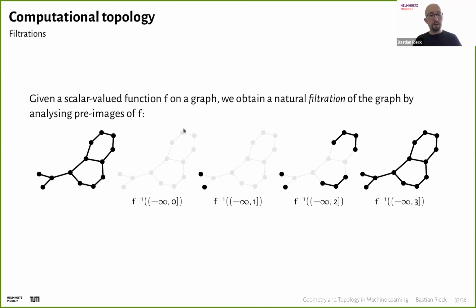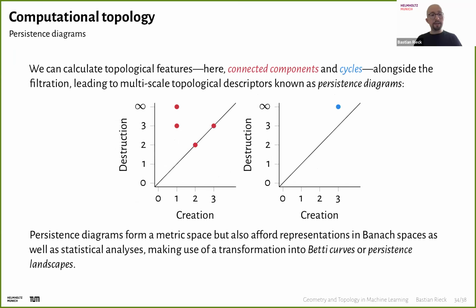Now, a simple example of how this filtration looks in practice: if you consider this to be your graph, then we look at essentially the pre-images arising from filtering over different levels of the curvature values here. And since we're just dealing with the graph, we have it a little bit easier here because we only get connected components and cycles. These are the only two types of topological features that we're currently capturing.